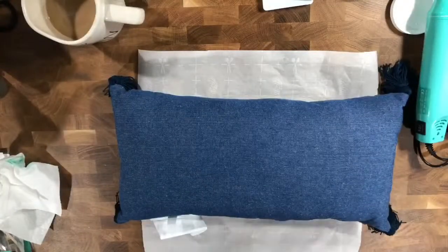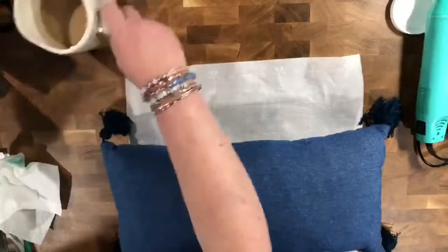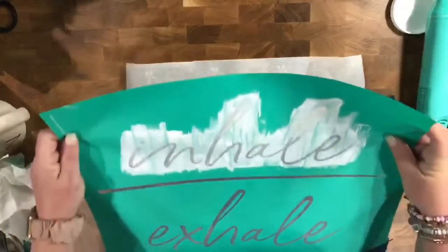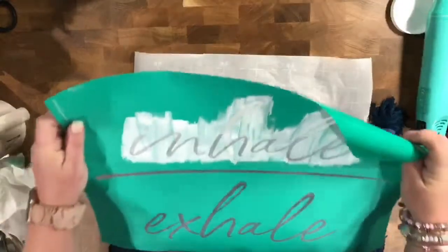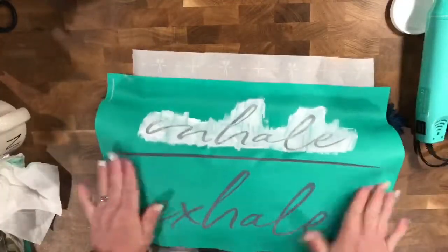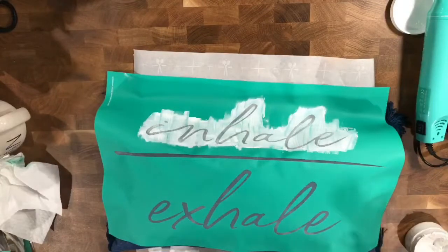Now, I need to be really careful because there is ink already on this project. Let's move the ink over here so I don't accidentally get any in it. Let's move my coffee to the side because I'm not in the mood to be eating ink today. And let's make sure my pillow is nice and straight here. Get off the tag. There we go. I think I'm happy with that placement. I'm not going to put too much thought into it here because that's usually when I make a mistake. Let's just go with it.